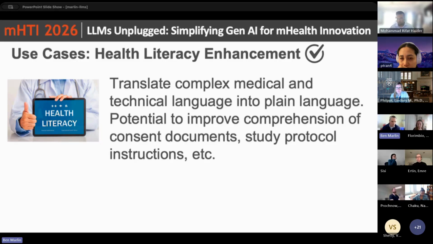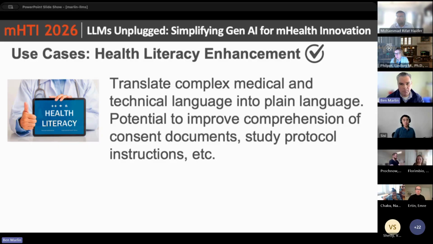If you had post-op care documentation, for example, and you wanted to rewrite it to accommodate maybe lower levels of literacy or be more generally accessible to people, make sure that you're removing more jargon in terms of art. This is something that the models can do quite well now. Again, with human vetting of the output, you need to be able to verify, but this is a reasonable example of an application. So this has potential to improve comprehension of consent documents, study protocols, instructions, and so on. So as a sort of English to English translation, but with a literacy level modification, this is a perfectly reasonable application of this kind of model.